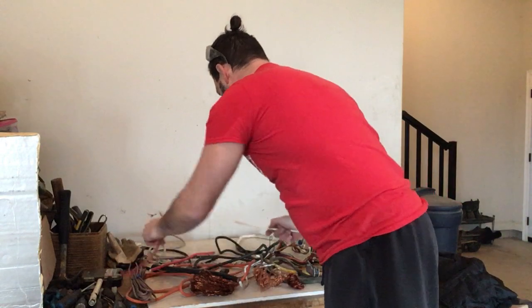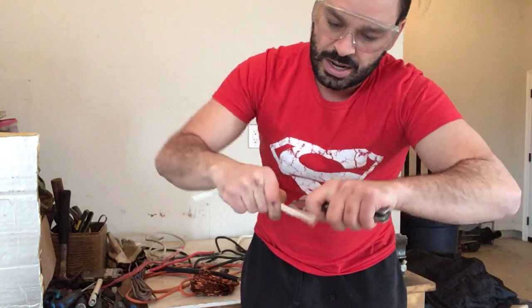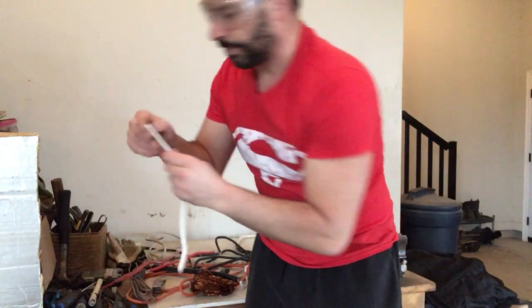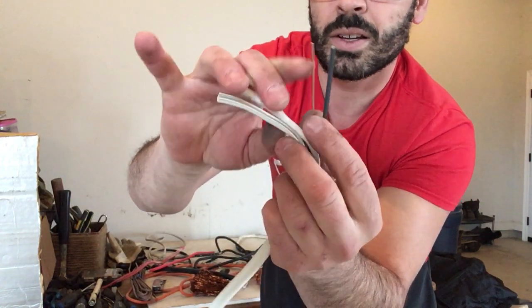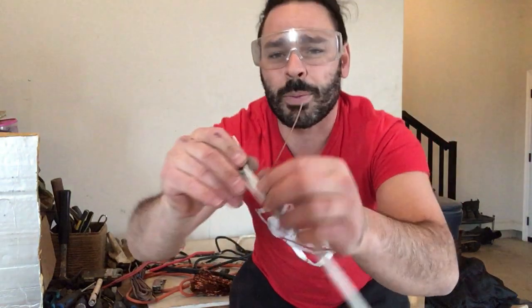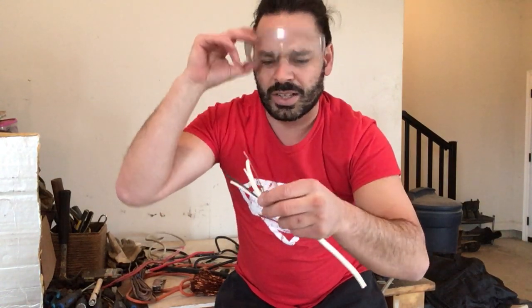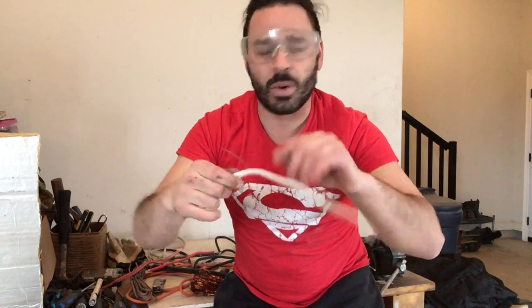Very, very simple. If I just took an X-Acto knife again, I'm just going to make a small incision about 3 inches down. As you can see, there's a really nice Bare Bright copper actually, or number one. Number one copper right now is $3.93 a pound, so I definitely want to get that out. Some scrapyards would look at that and say it's Bare Bright. Bare Bright is going for $4.07 Canadian right now, so definitely a lot better than if I brought this in and got $1.23 a pound.